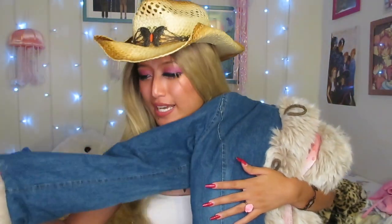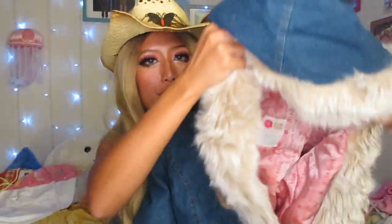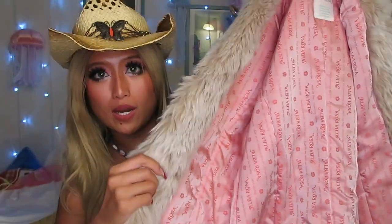And then the thing I was able to get for myself was this Alba Rosa coat. It is not the iconic floral one. In fact, it is even arguably a little bit better in the way that it can be worn with casual clothing as well. So it is a denim coat. It is so warm. She is so thick, and she is so furry. I am a rationalizing person, and I was like, I can wear this to work, and I want it.